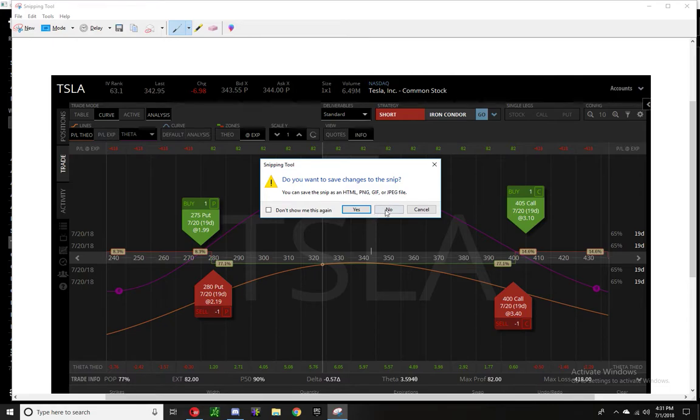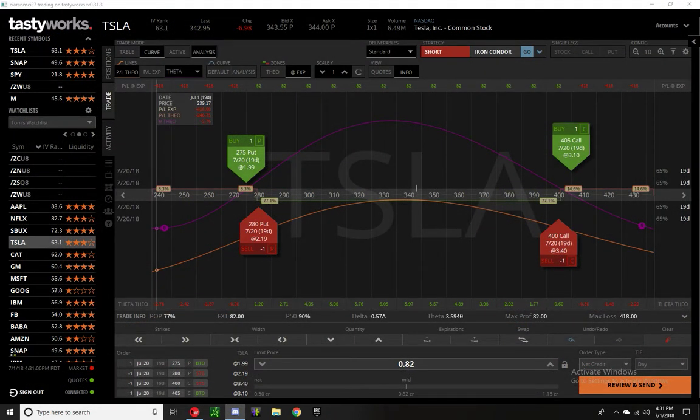Check that out. First thing you need to look at, what's the probability of making money? 77% chance. The probability of making money on these iron condors and these strangles is going to be higher than you've ever seen. Because if you looked at a naked call option, for example, the probability of making money was like 37%. I sent it earlier. And if you look at this iron condor, as long as Tesla stays in between $280 and $400 within these next 19 days, I keep the full credit, which in this case is $80. That's the limit price in the middle of the screen, which is essentially your max profit. So that's how that works.